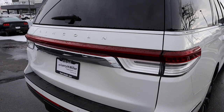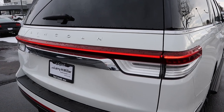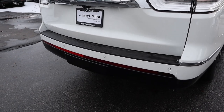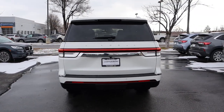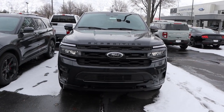Now we have this light bar here in the back, and it's really cool when you unlock it, how it just kind of like comes out. It's pretty neat. Got the Lincoln logo here in the back as well. And then you guys can see parking sensors there at the bottom with a bezel that covers the receiver hitch. And putting it all together, you guys can see, I think it's a pretty good looking SUV. Again, it ultimately is basically a luxury Expedition.